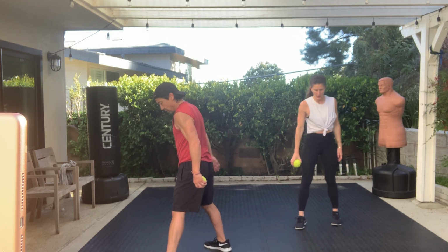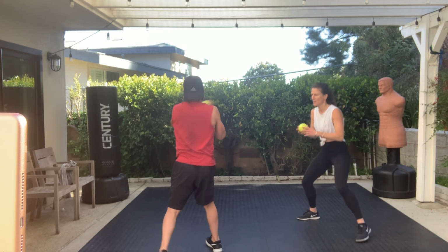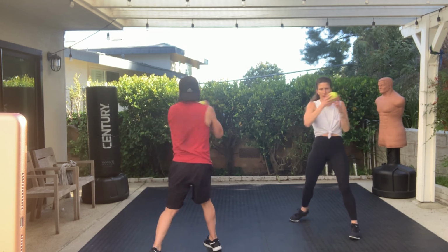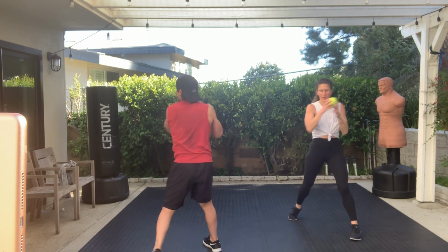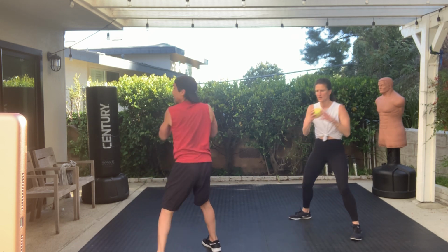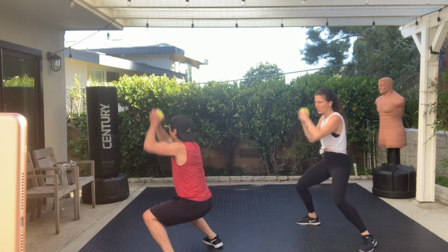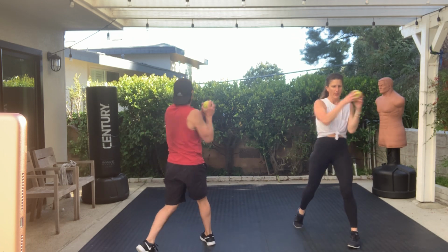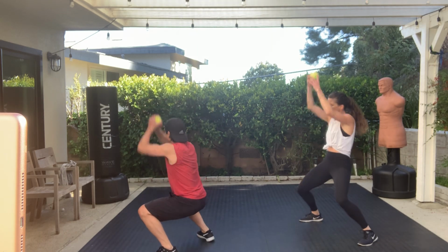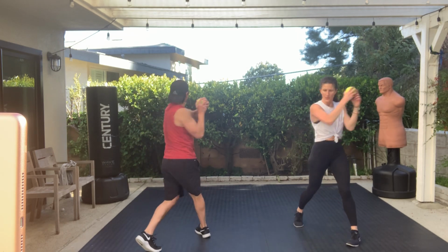Angle here. I want doubles. One and two. One and two. One and two. Let's add a kick. One, two, three. One, two. Tip back. One, two. Tip back. One, two.